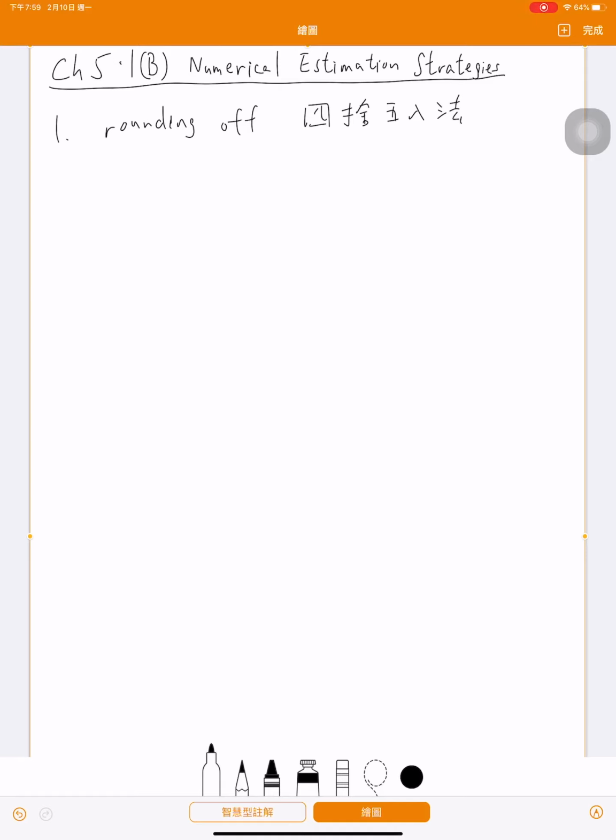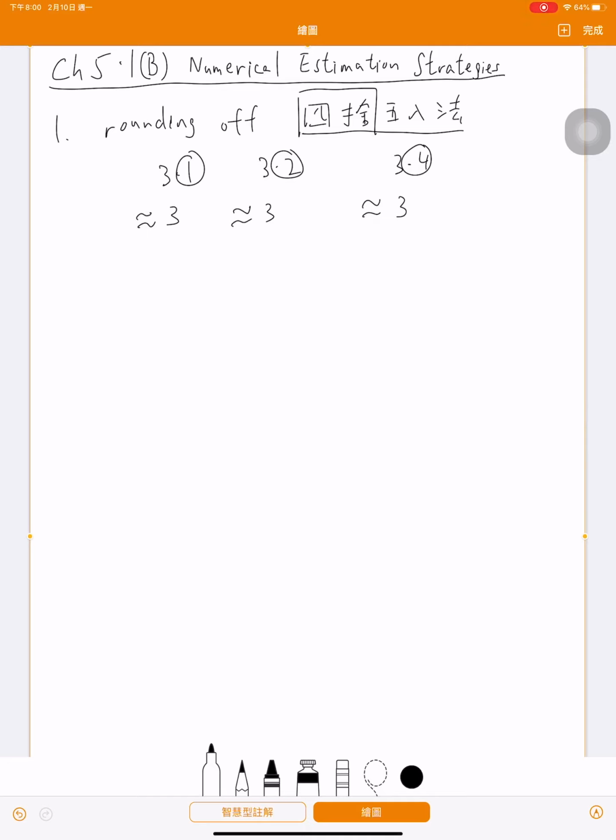That means, for example, 3.1, when we round off to the integer, we'll say it is approximately 3, right? 3.2 we also say is approximately equal to 3. So for rounding off, for a number which is less than or equal to 4, 3.4 also, we should put it to become 3. That is to delete all these decimal numbers, right? If I want to round off to the integer.